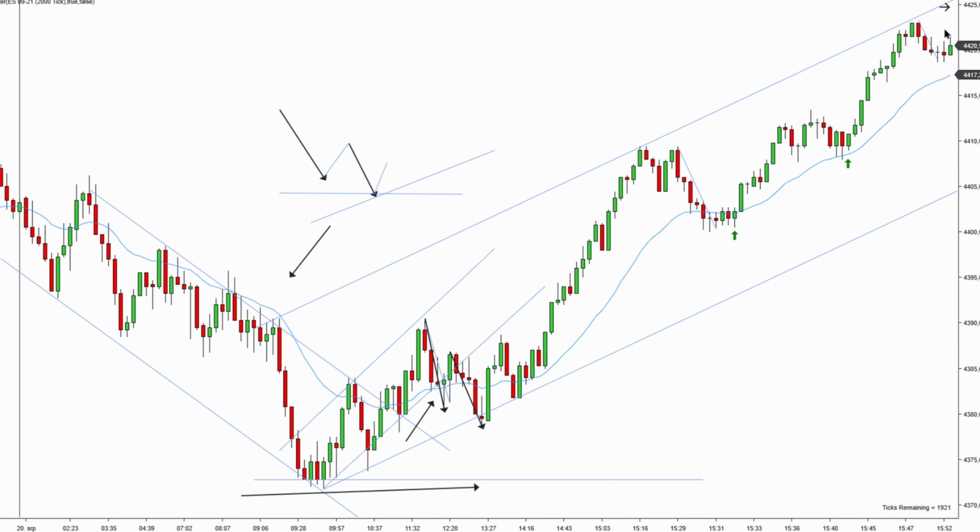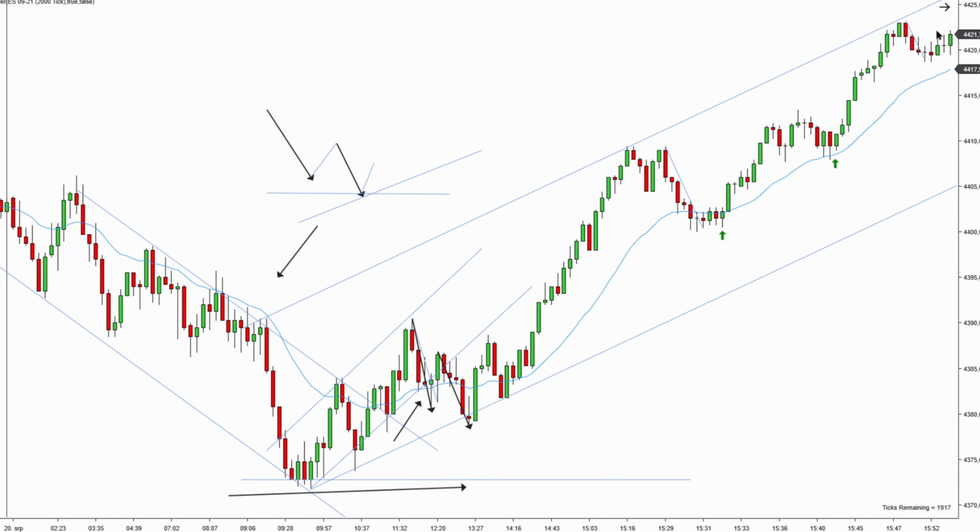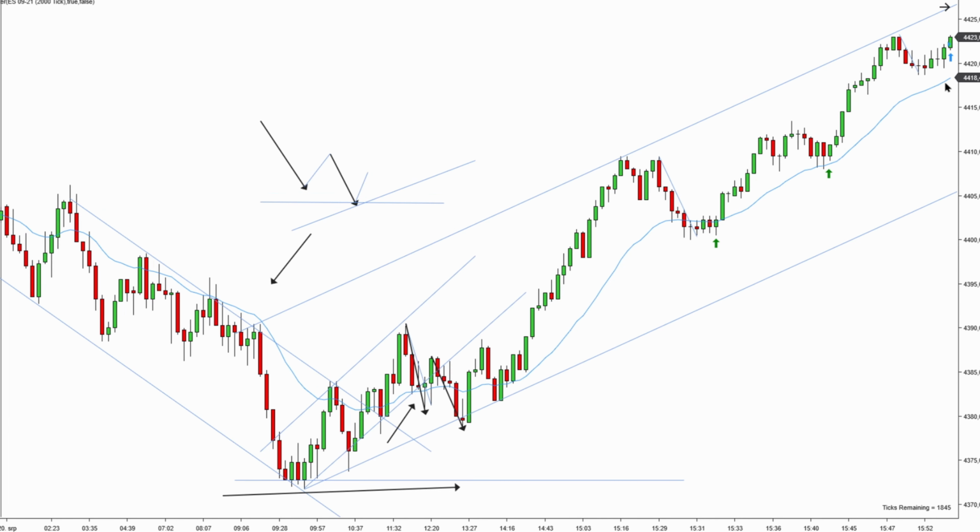We have a first entry long. Okay, we have a little bit pullback. We take one tick lower, trapped everybody in trying to predict the top, and instantly reversed higher. This is where I entered my first trade for today, right here on this higher high. Now, this is a slightly aggressive trade because notice how we are not to the EMA. So I'm taking a chance here, probably.